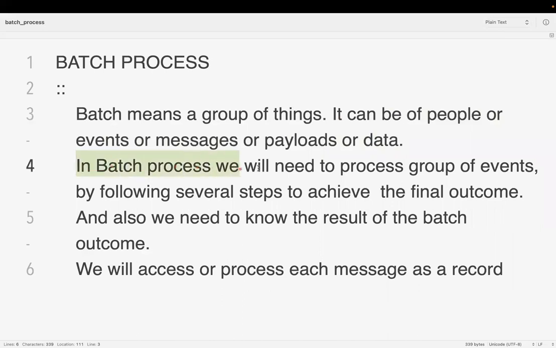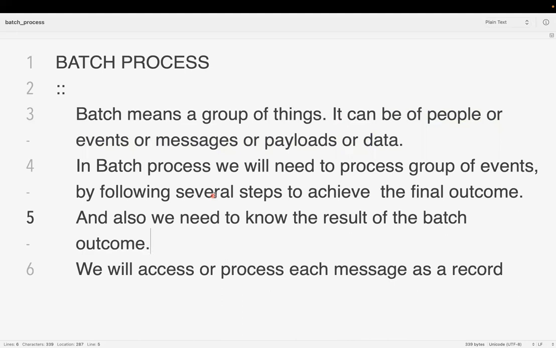In batch process, we need to process a group of events by following several steps to achieve the final outcome. And also, we need to know the result of the batch outcome. So what will happen whenever we process these records within the batch process? We are going to consider each message as a record.